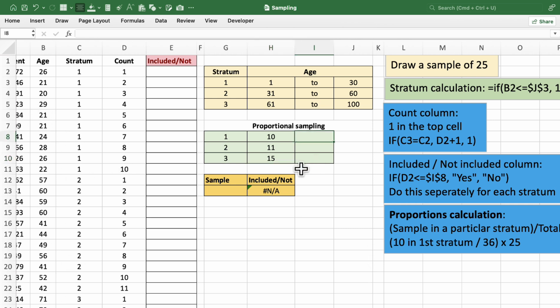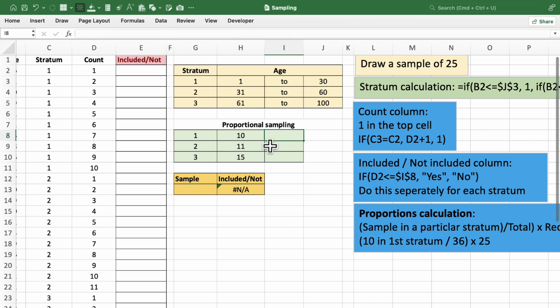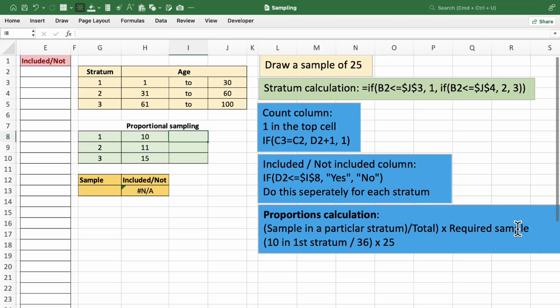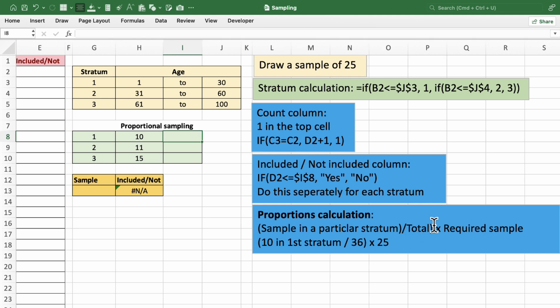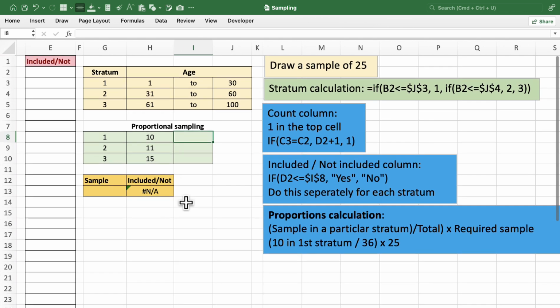The next one is proportional sampling, and for proportional sampling we will see how many units we need to get from this stratum, the second stratum and the third stratum. So I'll be using this formula, which is the sample in a particular stratum divided by total and multiplied by the required sample. The required sample is 25 and the total is 36 units in this frame, and the sample in a particular stratum, for example over here, we have 10.